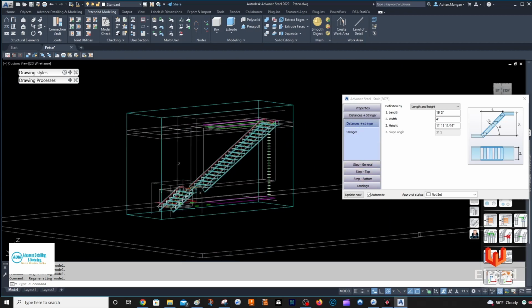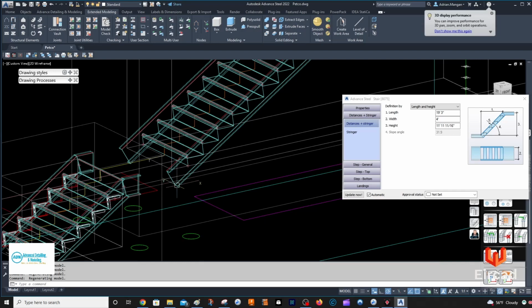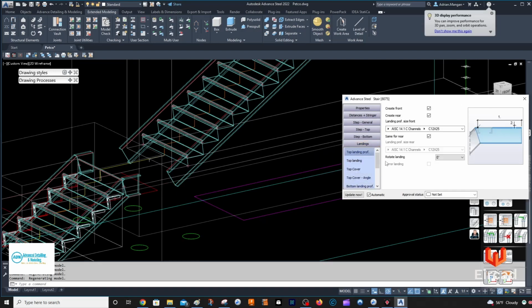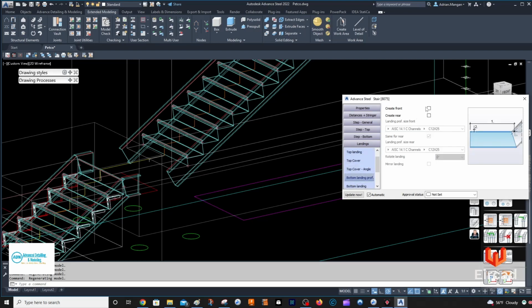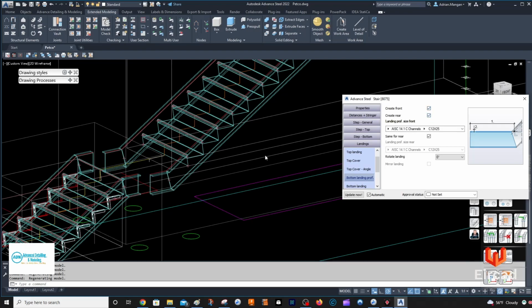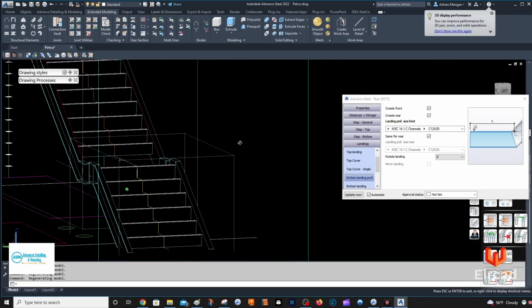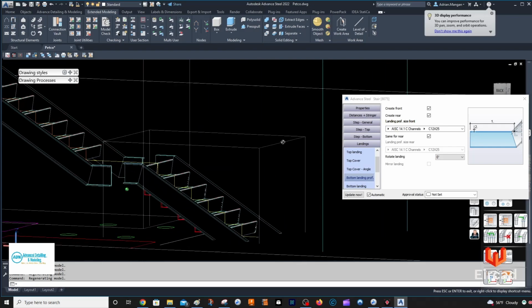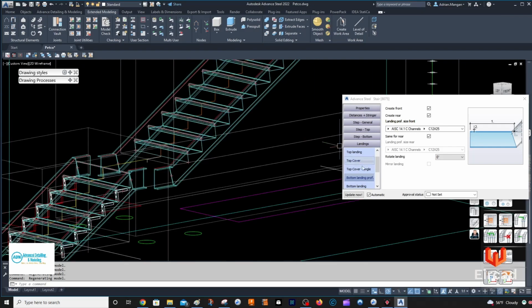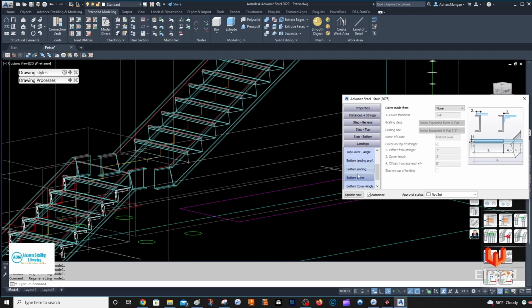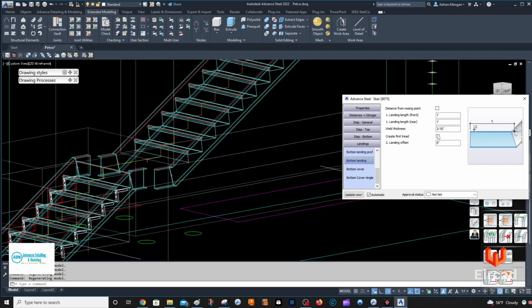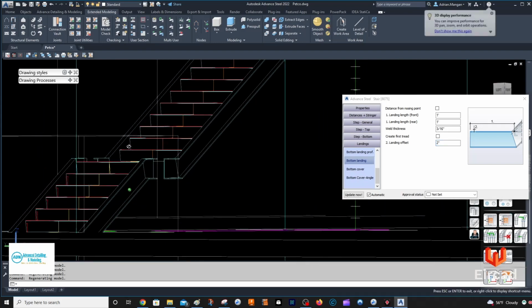So what you'll do with this is, now you'll come in here and you'll do landings. Now when I set up the bottom one, I set it up to have the proper stringer sizes for the bottom and the top landing. So let's create front and rear, and we can see my offset is incorrect for the bottom. So bottom landing, and we'll set that to 2 inches also.